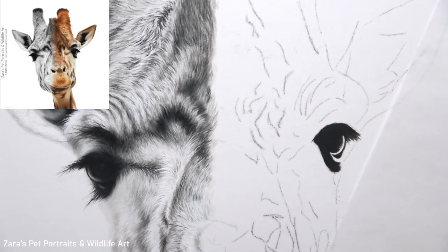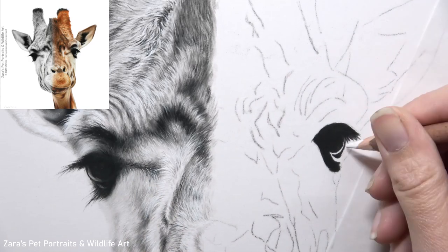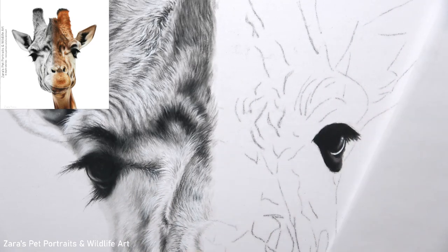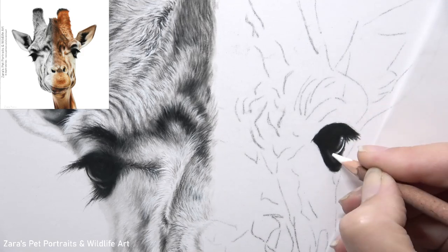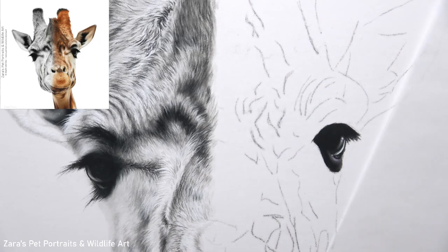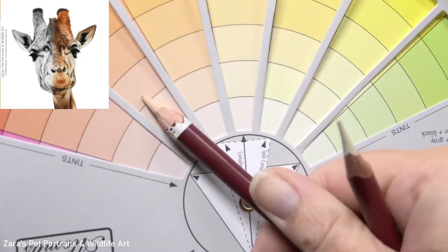And when you get used to using that mindset of whether or not it is a warm or a cool colour, which is all of what this tutorial focuses on for this section, it's something that you don't need a colour wheel in front of you. You can just visualise that colour wheel in your mind, and it helps you to really narrow down the pencils that you should be using.